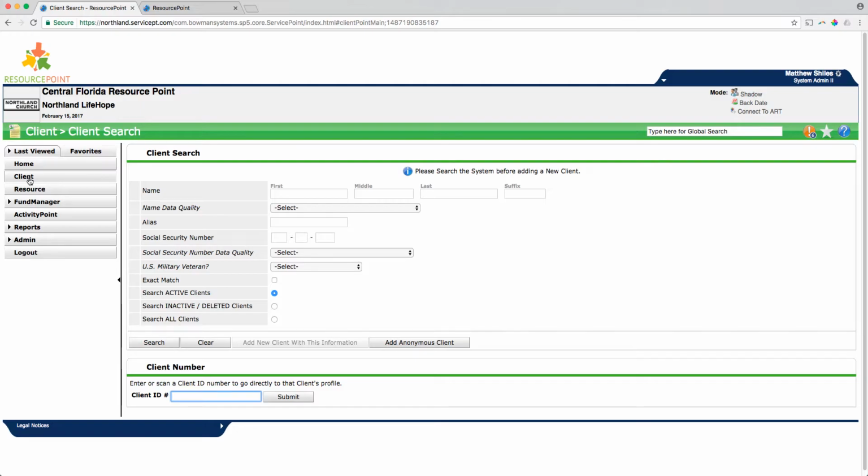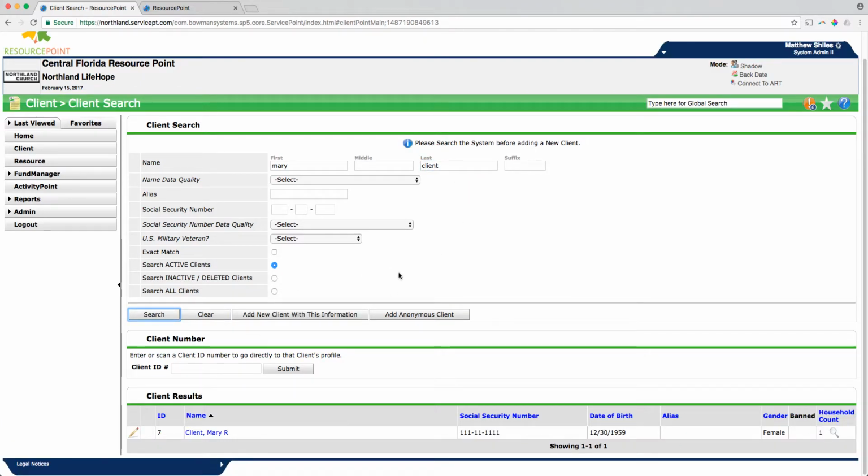So as I click on this button, you'll see it allows me to search for a client. So we will put in Mary Client. When I'm ready, I'll click search. So if a client is already in the system, they'll show up down here. So this is where the power of the network comes in.